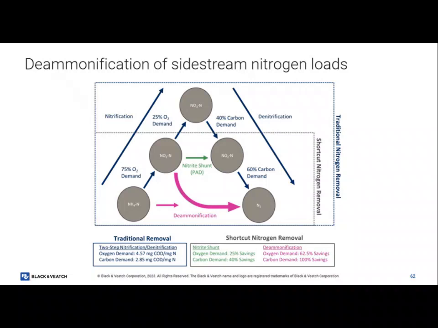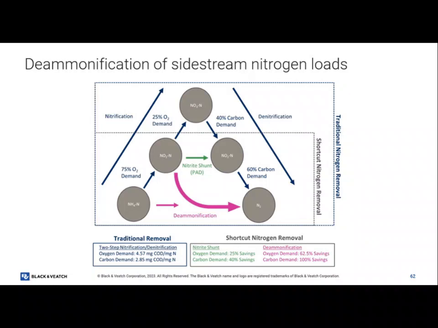You've got inhibition. For whatever reason, this bacteria is getting impacted. And usually when you have an inhibition event or an upset, if you start seeing nitrite in your process, start digging further, because there's likely something else going on. These bacteria are sensitive, and they're the first ones to raise the flag if something's wrong. So if you see nitrite in your mainstream process, you're likely having some kind of inhibition to this bacteria here.